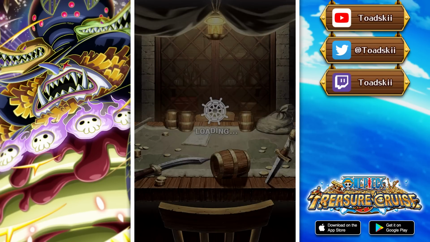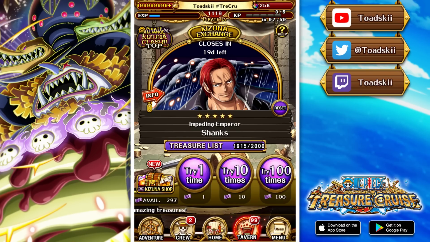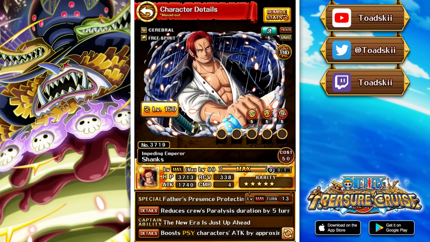If we go over to the KIZUNA exchange, I'm currently on the last box right here, but you can get your skulls to super evolve your Strength Sabo into Sai Sabo, and you can also get the evolution skulls and the copies of this Shanks character. So this is the Shanks that you'll get from the box itself.